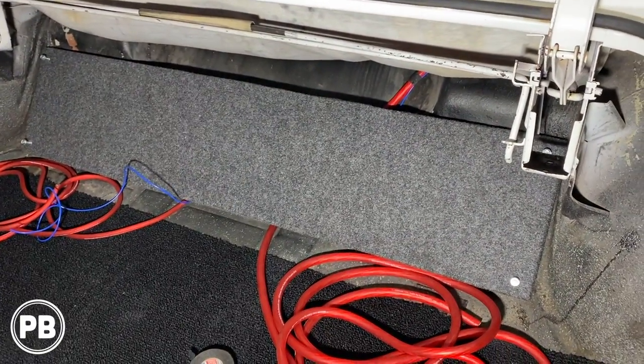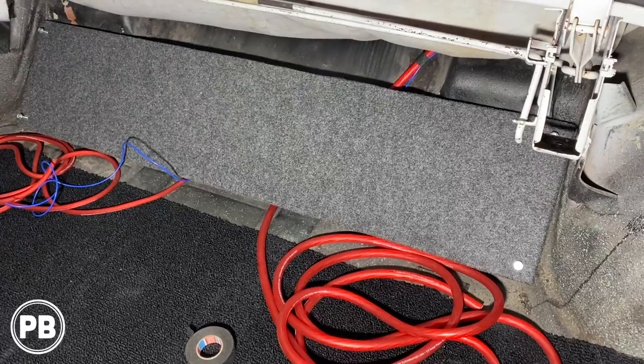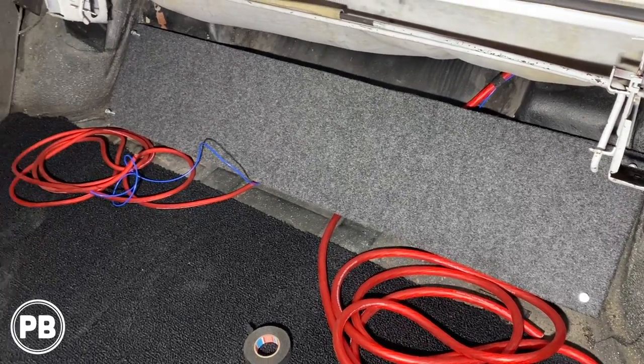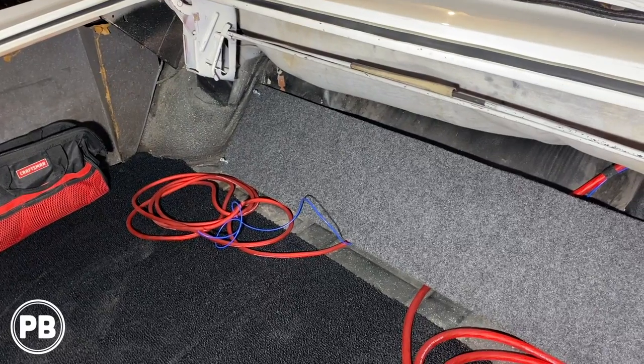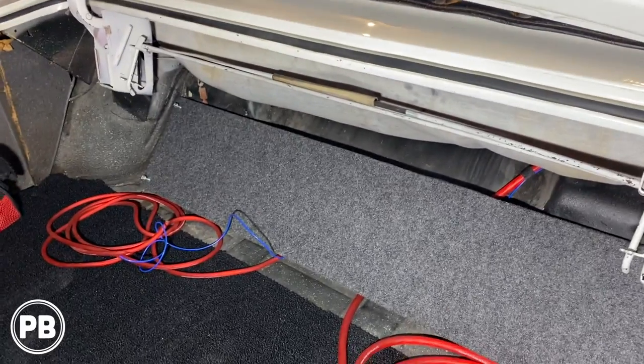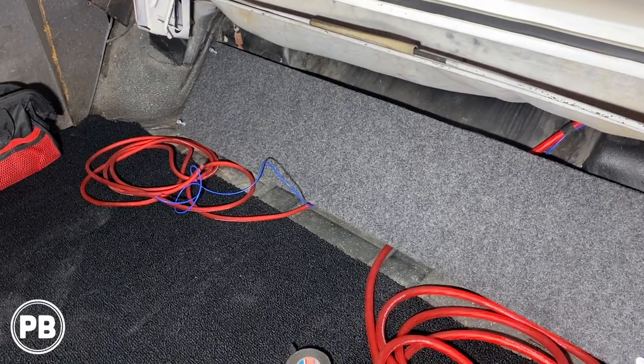At this point, let's go ahead and start running our speaker wire on the other side, all the way up. Now we have to run two lines to the front and two lines right to the back. So we'll do four channels total.